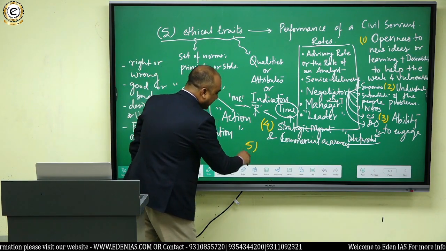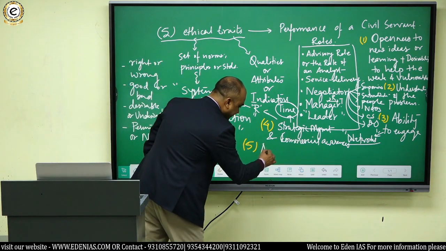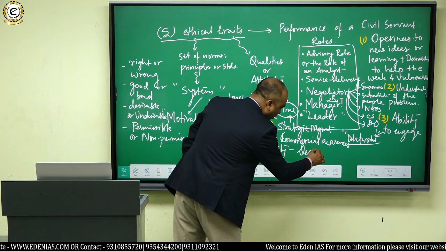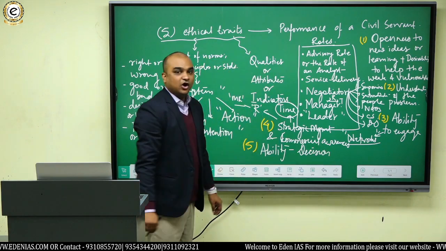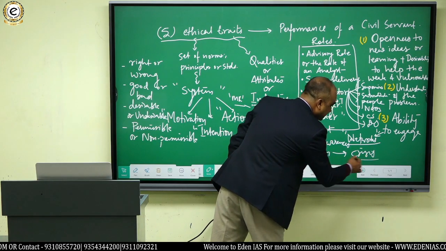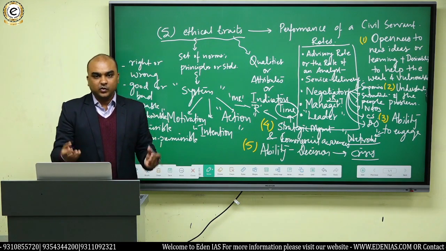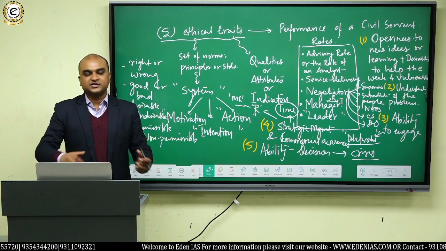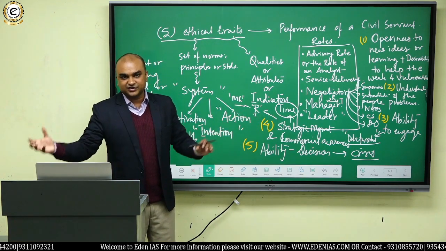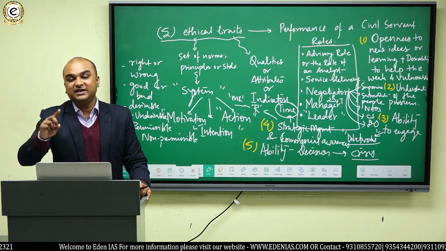And the final attribute that we can consider here in the context of this question is the ability of a civil servant to make decisions, or the decision-making capability of a civil servant, especially in crisis situations. Now think of an IPS officer, how he would respond when there is a terrorist attack or a communal riot. How well he or she has responded to this chaotic crisis situation would determine how well he or she has performed.